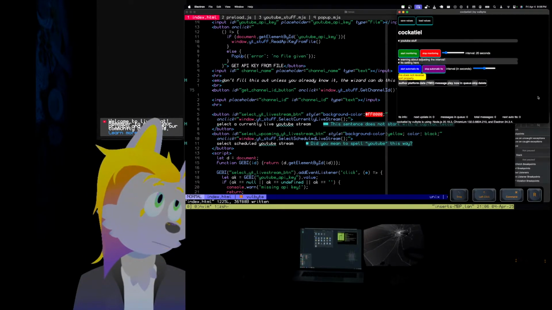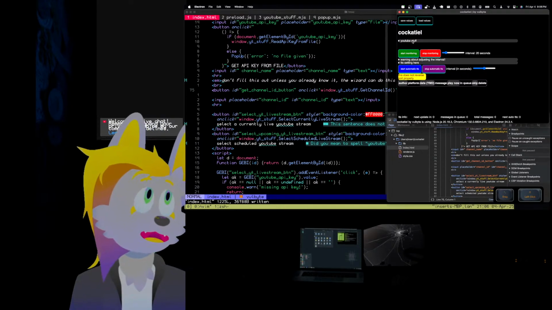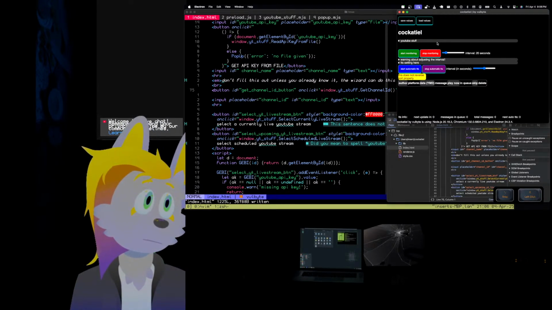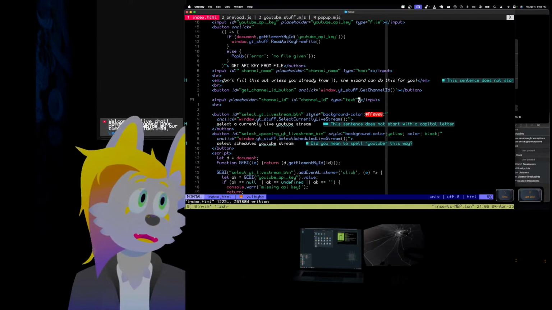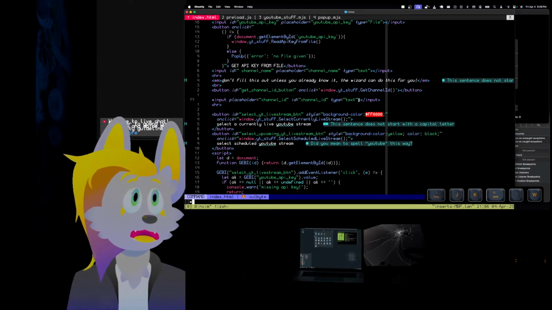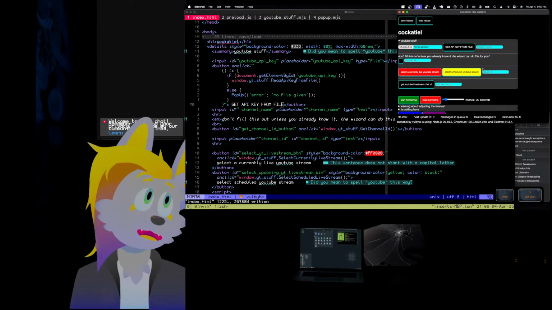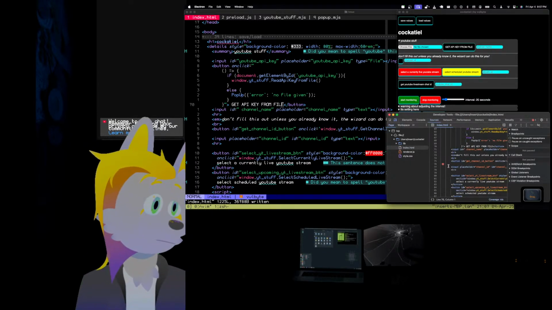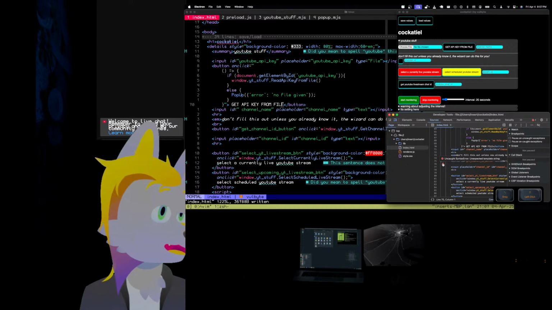I'm trying to see if there's anything that it could be right now. Okay, I'm editing the wrong file too. Why is that erroring then? What the fuck is... What? The hell?